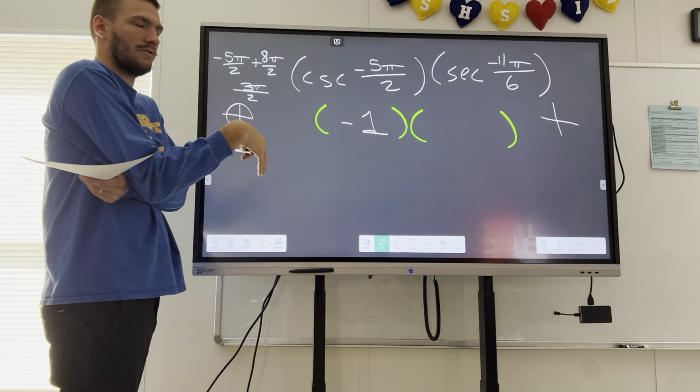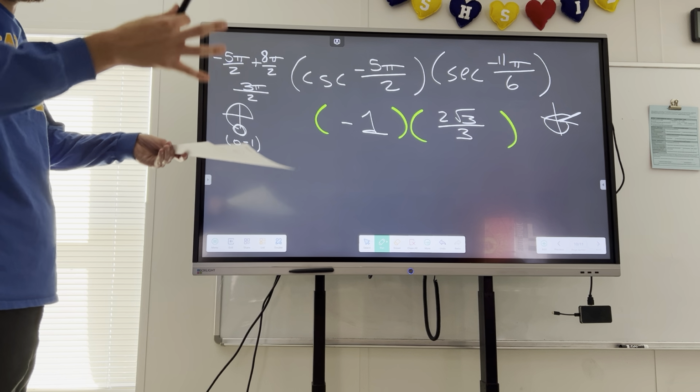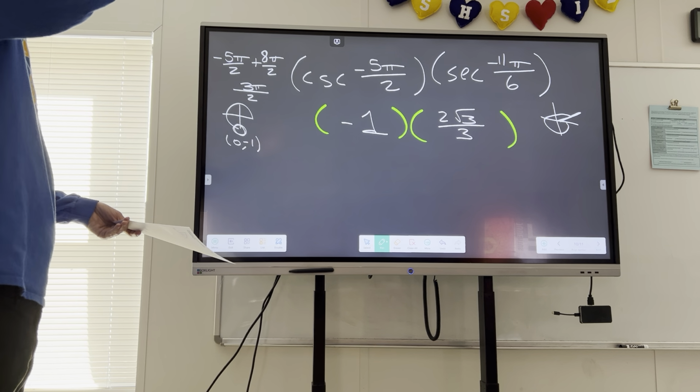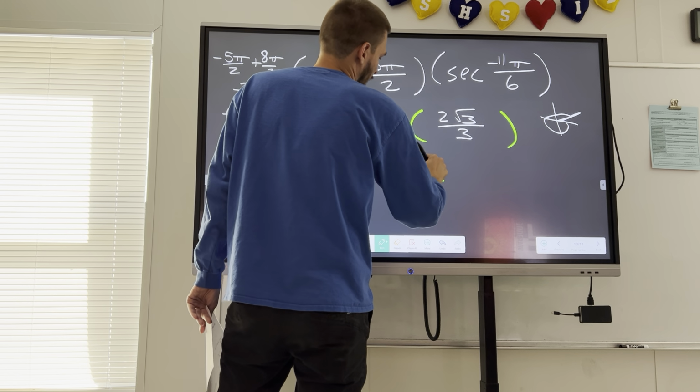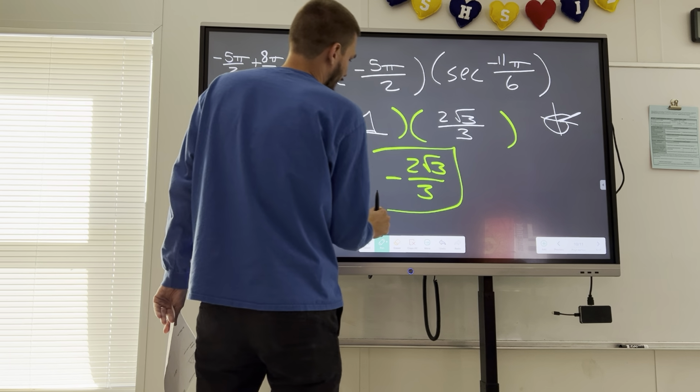This -11 pi sixths is a little bit easy spatially to recognize that it's in the first quadrant. It's a 30. It's going to be 2 square root 3 over 2. Or no, over 3. Almost dropped the ball there. I know that my cosine of 30 is kind of the ugly one, square root 3 over 2, when I flip it upside down, and then I rationalize it. Final answer, okay, it's just a negative, so negative.